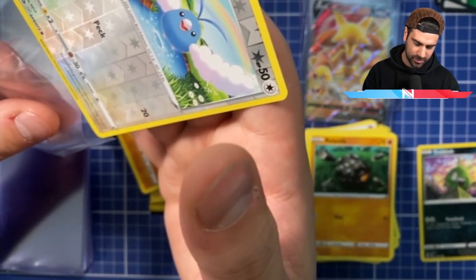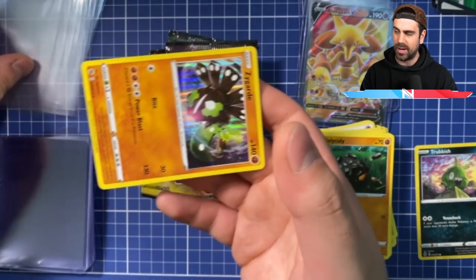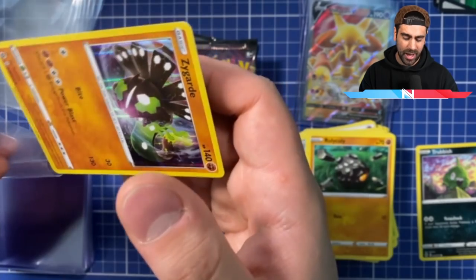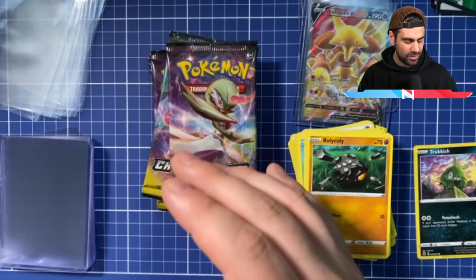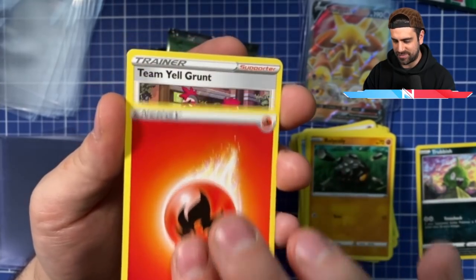All right, Swablu. I have so many sleeves. So if anybody's like, Nico, why are you wasting so many sleeves? I bought a 1,000 pack of the sleeves. So I think I got sleeves to last me at least a couple days. All right. But we're chilling. All right. We got a fire energy.